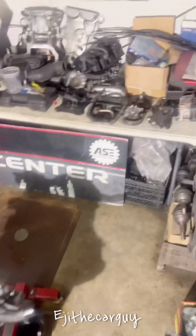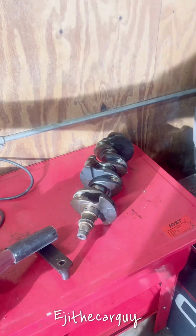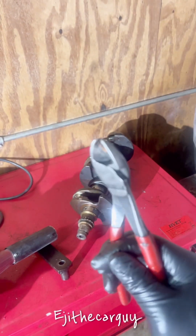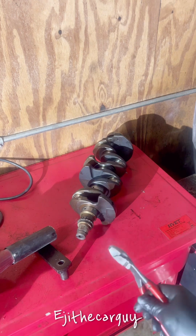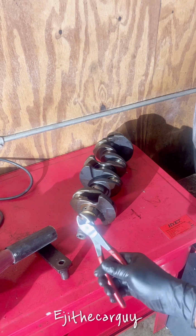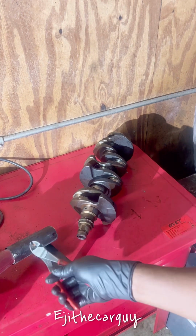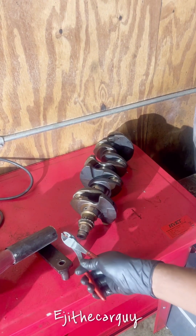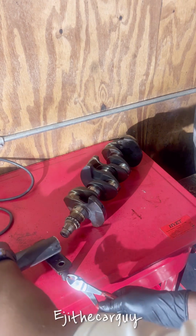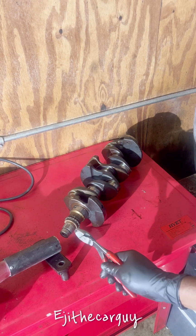Okay, I want to show you guys something here. On this piece here, you see this pin here? That pin goes in the mouthpiece of this here, and it's usually very difficult to get it out. So the way I did it was I used this to heat it up. I kind of mounted this right in front of it like that, used something to support it, my heat gun, and let it sit here for about 20 minutes. It heated up very well.